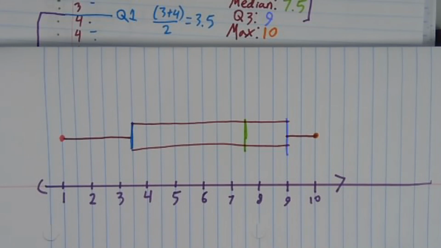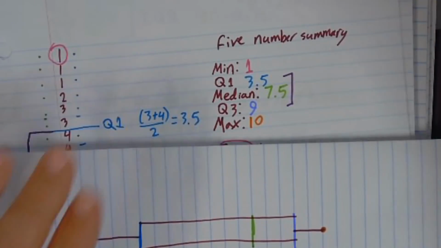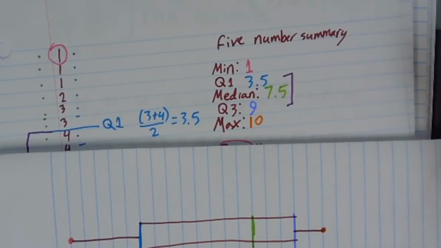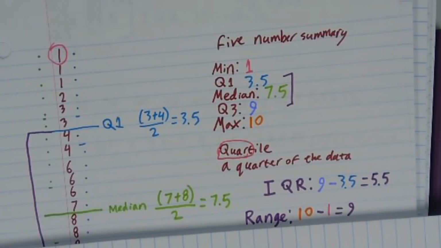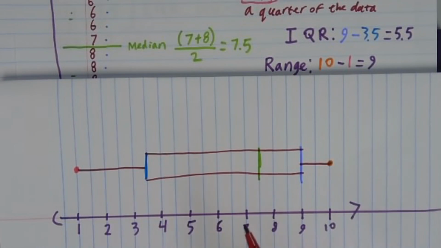It also tells me that for this data set, I want to use this 5-number summary. I want to use this median and this IQR in order to talk about center and spread, because this is not a symmetrical data set. If it were symmetrical, then the median would be much closer to here, and these whiskers would be closer to the same size. And so this is a good IQR and median data set rather than a good mean and standard deviation data set.